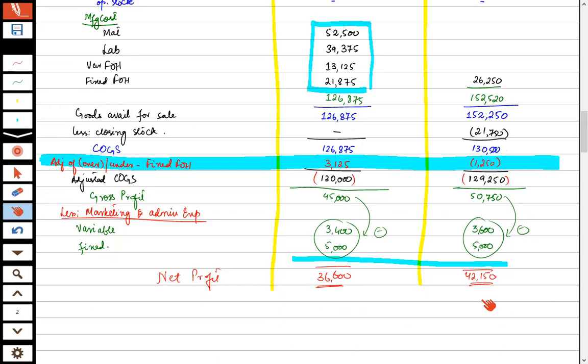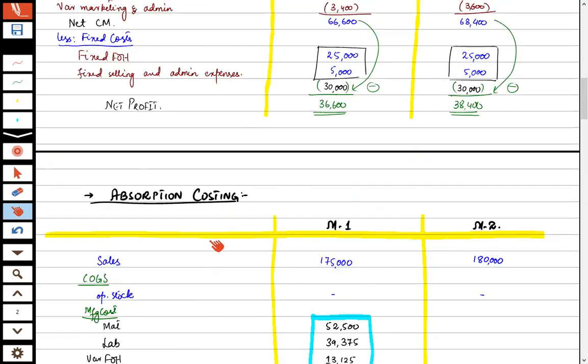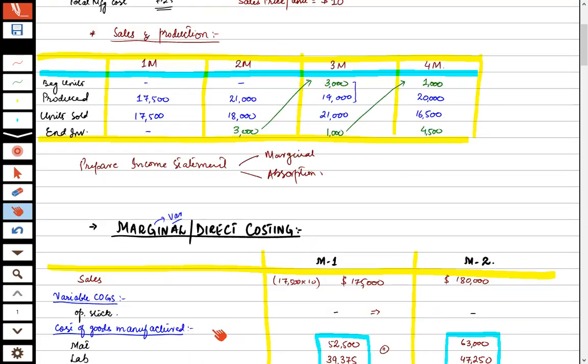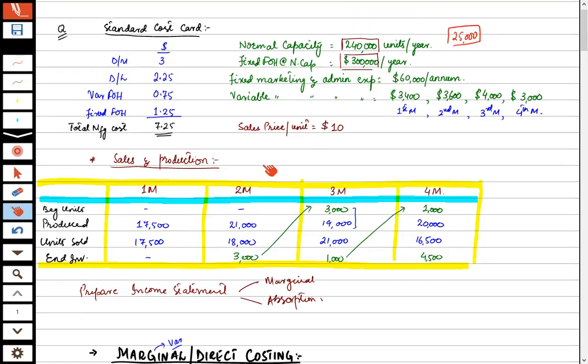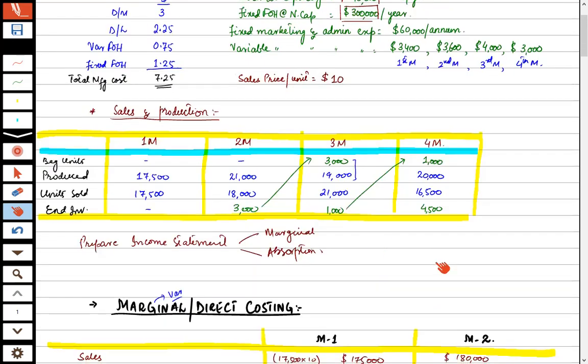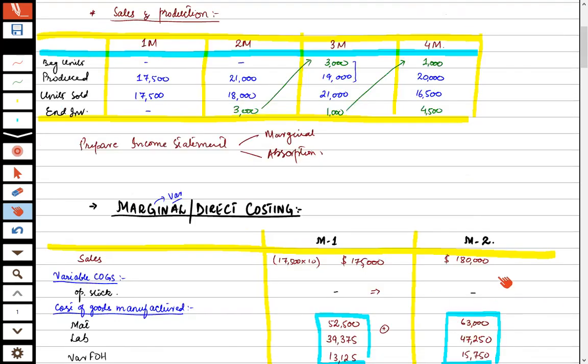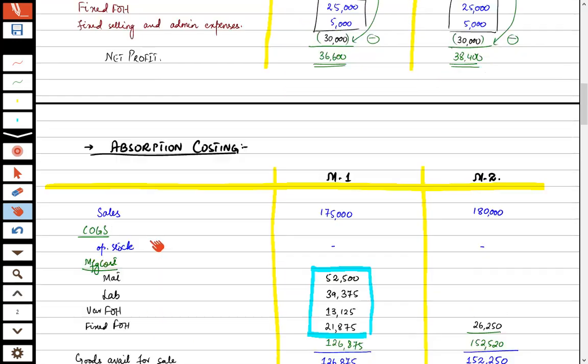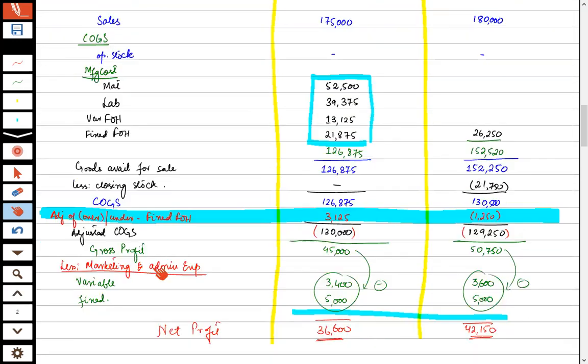But initially, what you have to do is complete the remaining two months for marginal and for absorption costing as well. That is, taking the data from this and continuing from the second month to the third month to the fourth month of the marginal costing and for the absorption costing. Then we will see the reason behind the change in the profits. Okay, this is a very simple topic and this is the comprehensive question. After that, we will see book reading or book question and this will be complete.